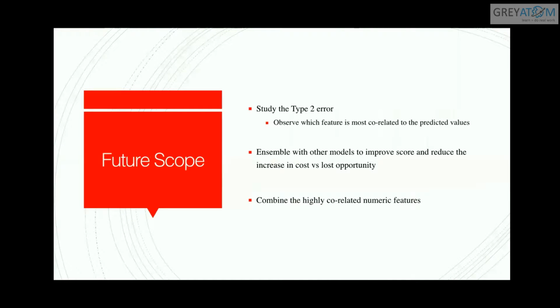The type 2 error that we got, we wanted to look at how we can reduce that. What we tried and did was we took that data set which fell under the type 2 error and did an EDA on it to figure out which was the feature that mostly correlated with what we were trying to show. And if we eliminate that from the model, will it affect our results is what we wanted to try and then optimize. So that's where we reached.